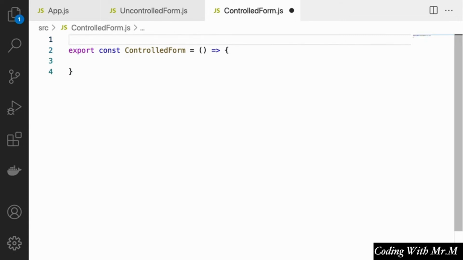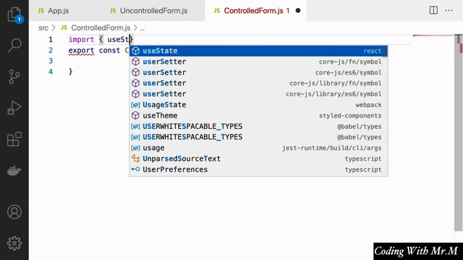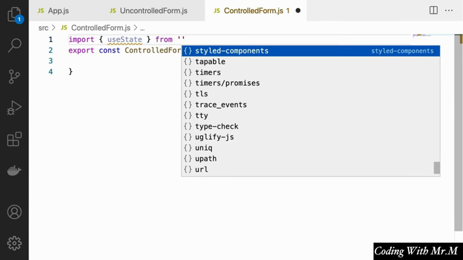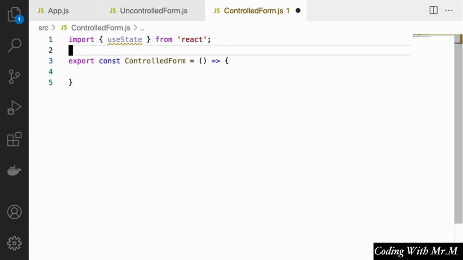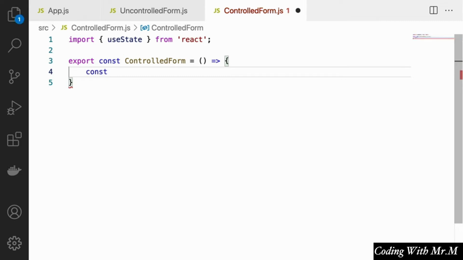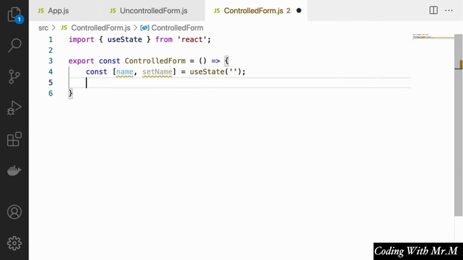So what this is going to look like, we're going to start off by importing the useState hook up here, import useState from React. And then inside our controlled form component, we're going to create state variables for all of the inputs that we're going to be inserting into our form. So we're going to say const name, set name equals useState, and the starting value is going to be an empty string.